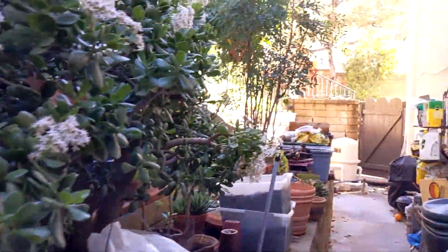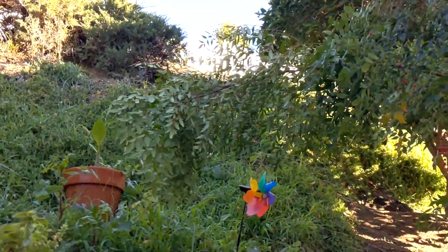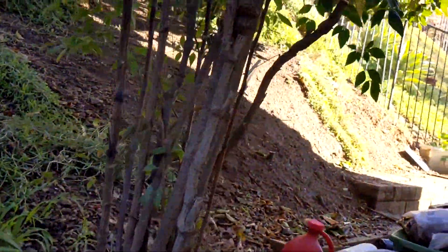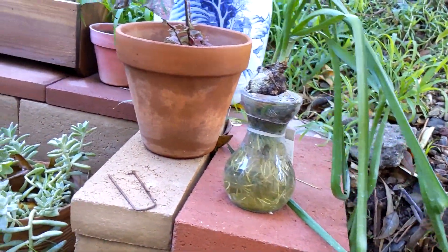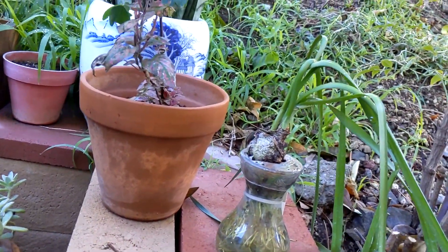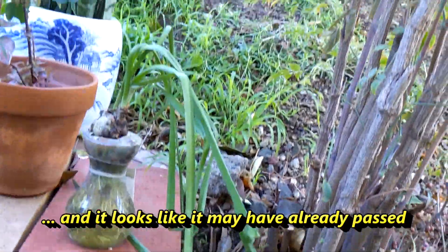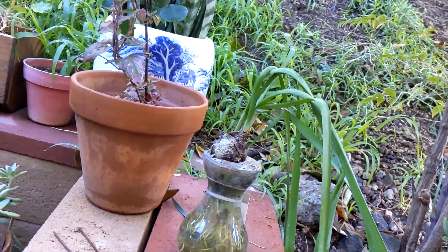No obvious issues around here — I'm looking at a lot of this for the first time since the rain. No upright containers filled with water, which is good because you get mosquitoes otherwise. I did want to mention this one here — it was basically just a jar with a bulb in it, and now it's actually grown something. I think it's supposed to be a once-a-year plant, maybe an iris. If somebody knows what that is, please go ahead and tell us.